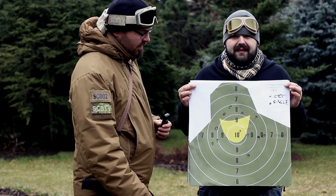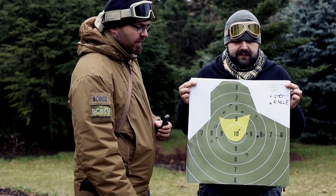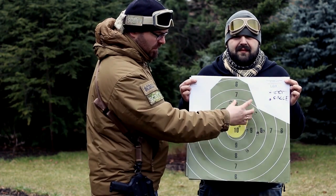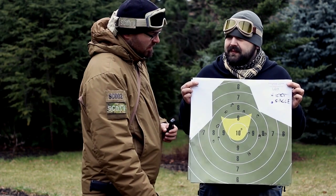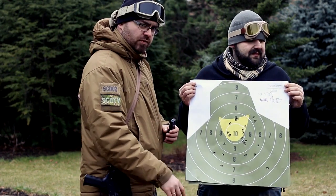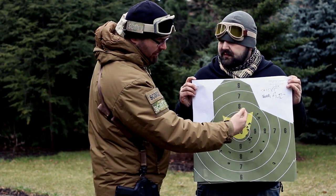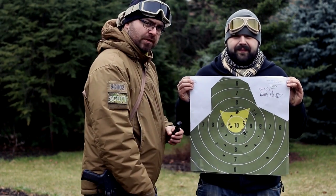All right, here we've got our targets, and here are the results on the short barrel single fire. As you can see, the target area is quite consistent, and it's mostly this area, so it's quite nice. Here we've got short barrel auto fire, and the consistency is even better. Most of the shots are in this area, with a couple here and here, so really nice.